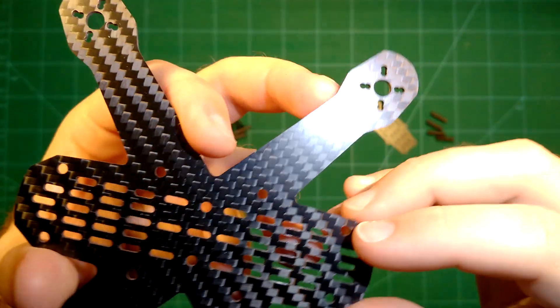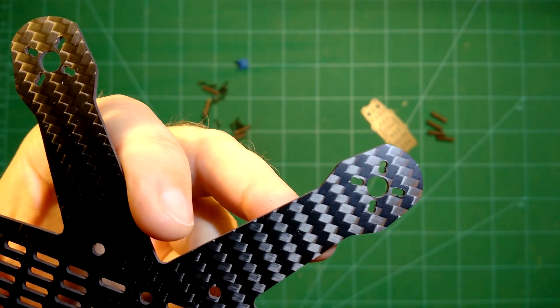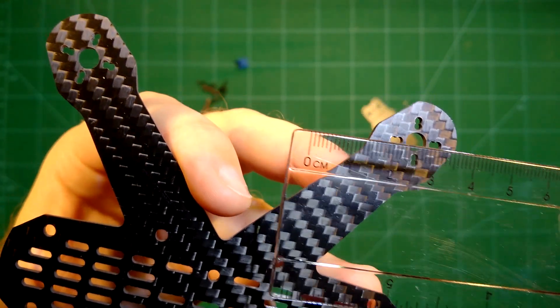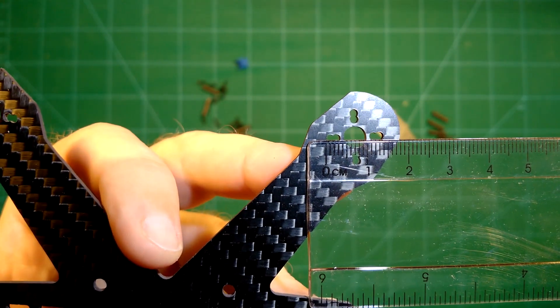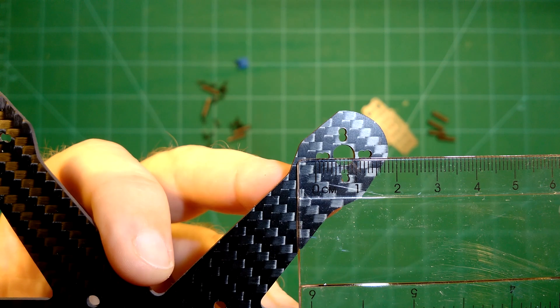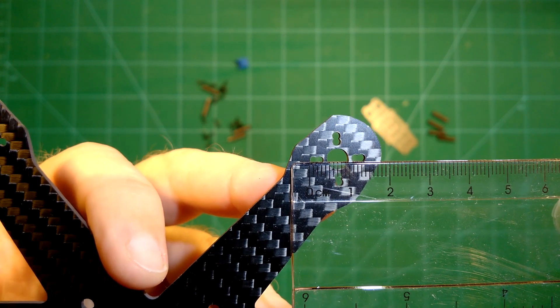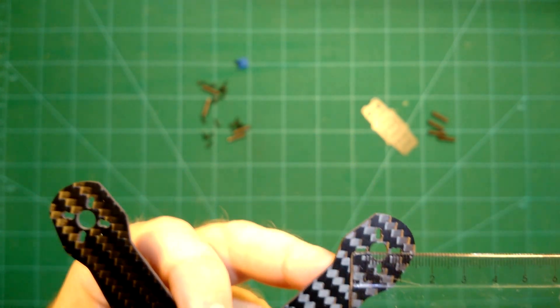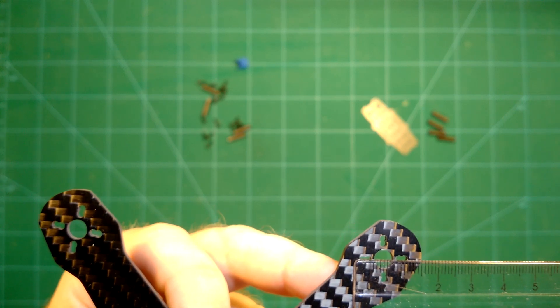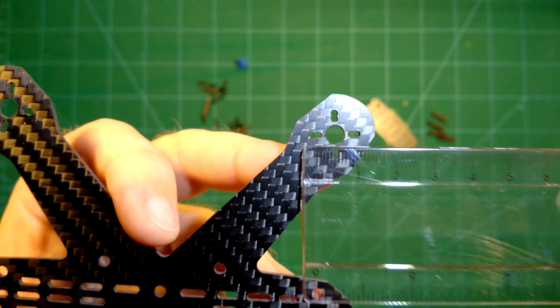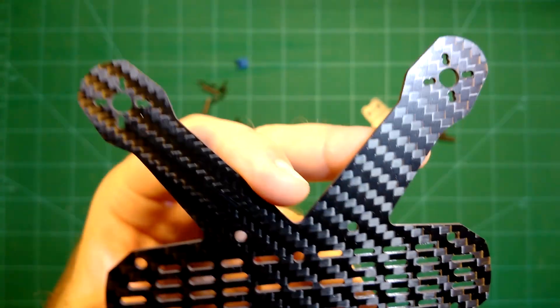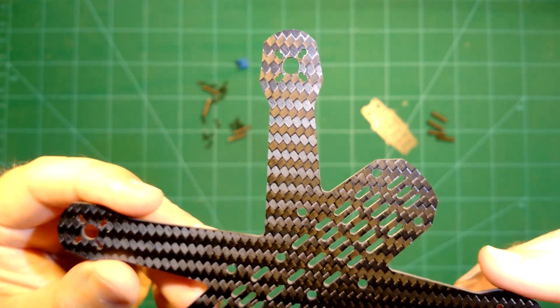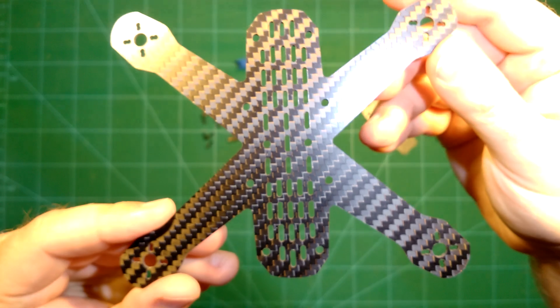One more thing which I would like to take a look at for you is the motor mounting holes. I just want to give you the dimensions so that you can know which motors you can mount here. These motor holes are about at most 1.4 millimeters apart and can go to around 0.8 millimeters. So it should be a nice fit for all smaller motors here. I'm thinking about the 1104 motors or the 1306 motors. These should fit this little guy nicely.